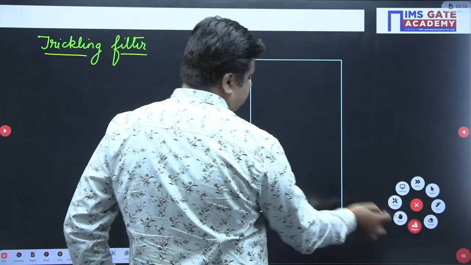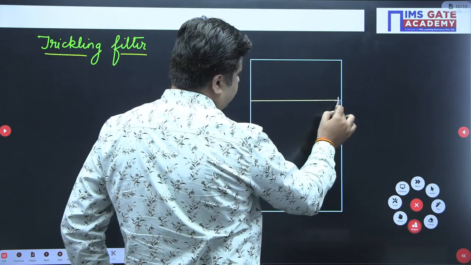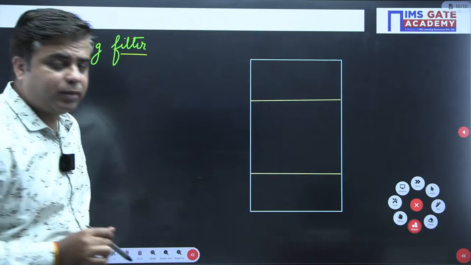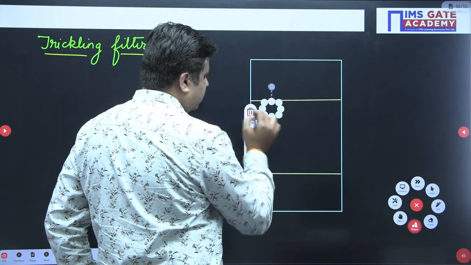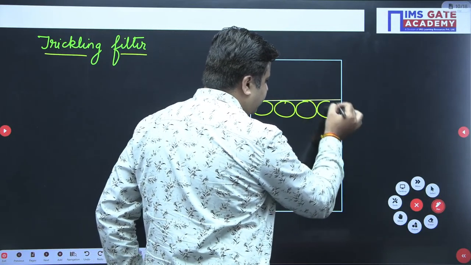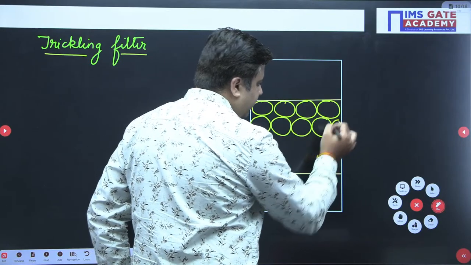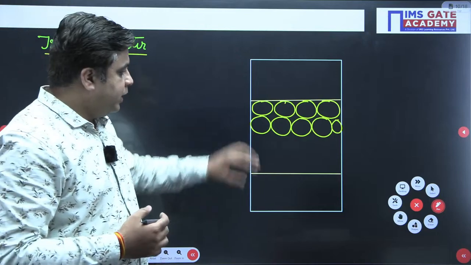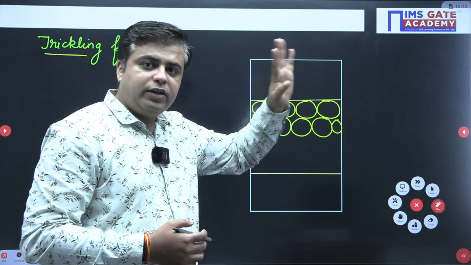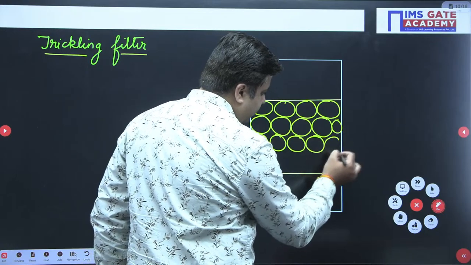In this trickling filter, this is the sand medium that we have. You understand the mechanism, how things are going. The particle size of this sand medium is comparatively larger than what we use as a filter medium in raw water treatment. In raw water treatment, we also use a filter medium, but here the size of the sand particles is comparatively larger. So these sand particles are of larger size. This is my filter medium.